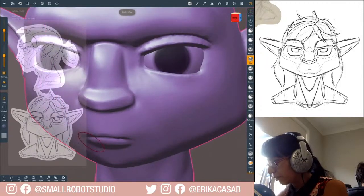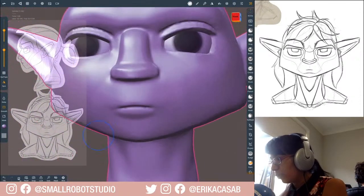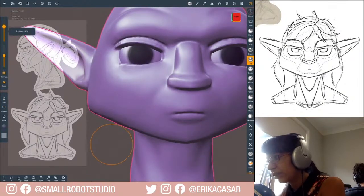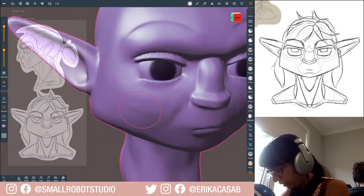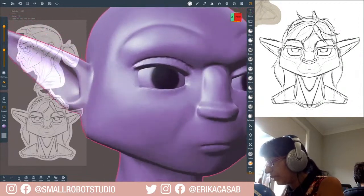Yeah, it's still a bunch of tweaking at the moment. Working on soft tissue can be quite a challenge because there's no formula, there's no way to say this is the right way or the right proportion, because soft tissue looks very different on every individual.